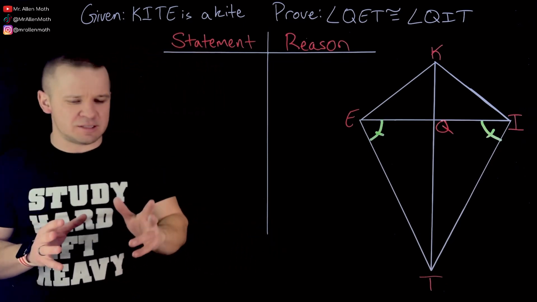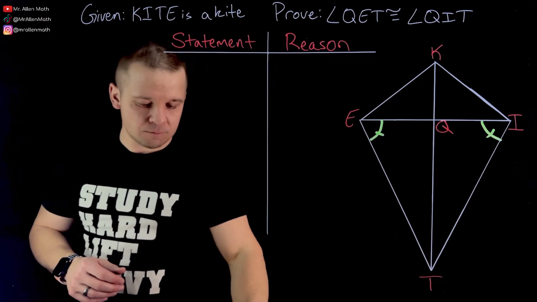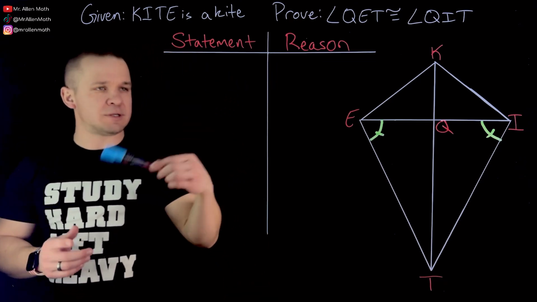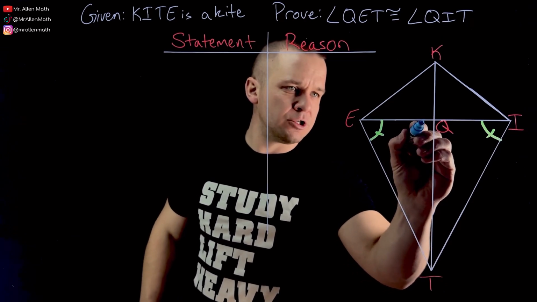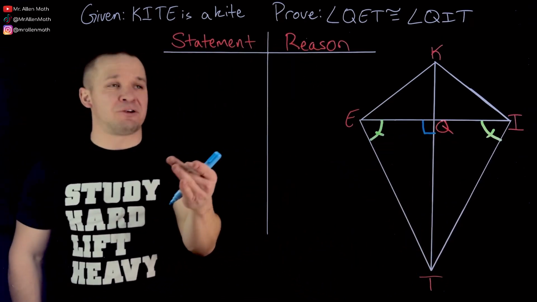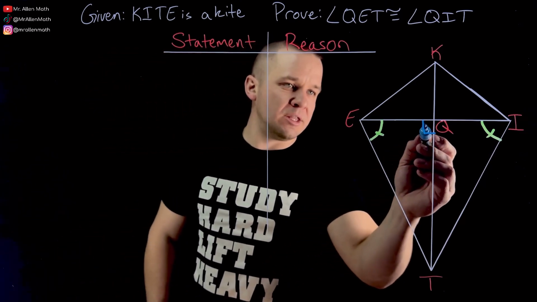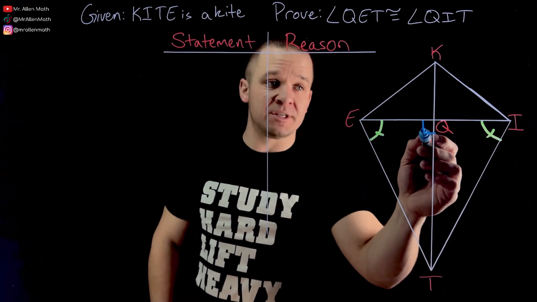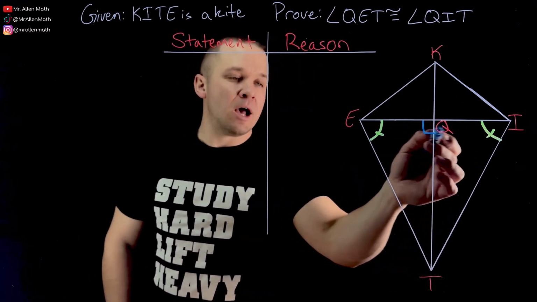Let's mark this diagram up, shall we? And I will use, how about, I'm overwhelmed by my number of colors, I'll use this guy. So we said four right angles, so I'll just jot that down right here. We can just label one of them, and it's going to follow through that all four of those are right angles, because these two are next to each other, so they're supplementary. If this is 90, that's got to be 90. Across from each other, those are vertical angles, so they are congruent, and so on and so forth.